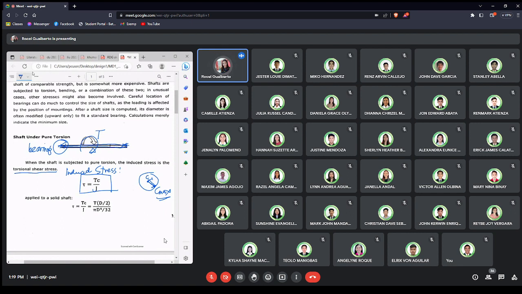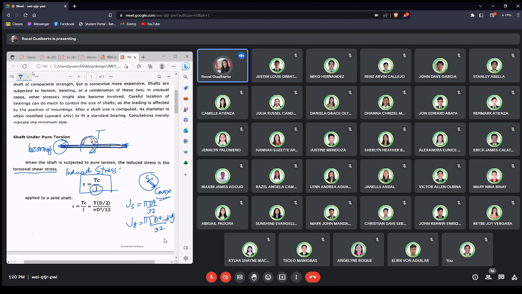And then J would be the polar moment of inertia. So we recall J for solid is pi d to the fourth divided by 32. And J for hollow is pi quantity D to the fourth minus d to the fourth divided by 32. The big letter D pertains to the outside diameter and small letter d is the inside diameter. So that is what we use as the value of this J. Again, we call this J the polar moment of inertia.